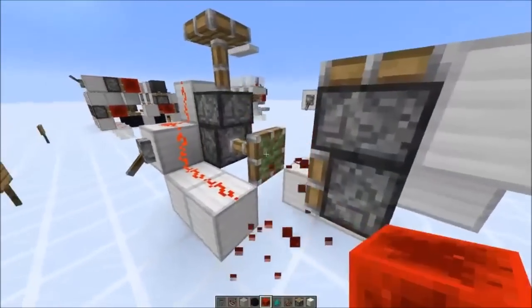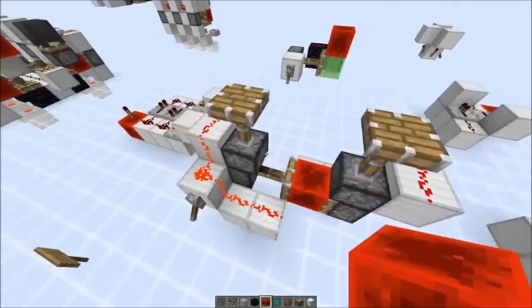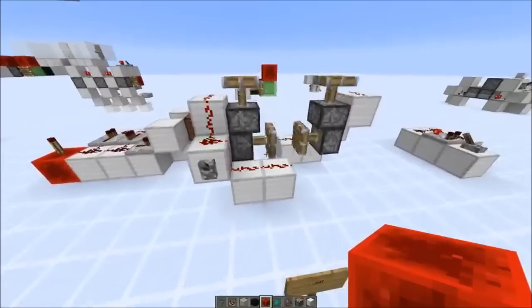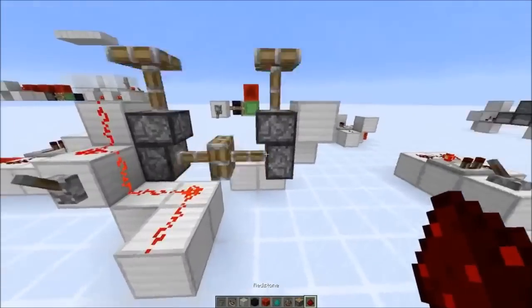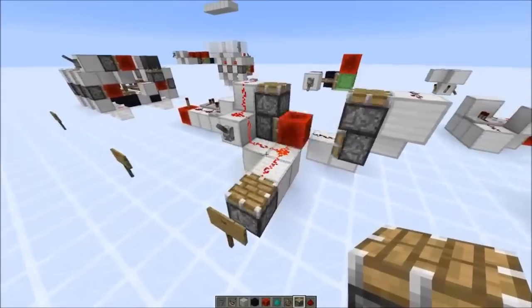And yeah, this one is a sticky piston, and that's a normal piston, and the type of piston that updates the ones below doesn't matter. And yeah, you can see it. Can't see the redstone block, but it would activate, for example, a piston every 3 game ticks. So yeah, that's the fastest a piston could pulse.